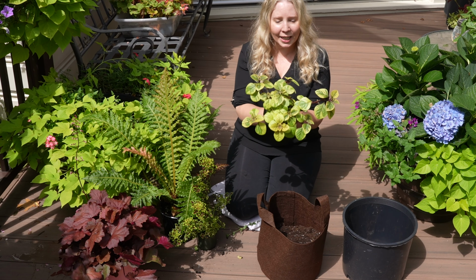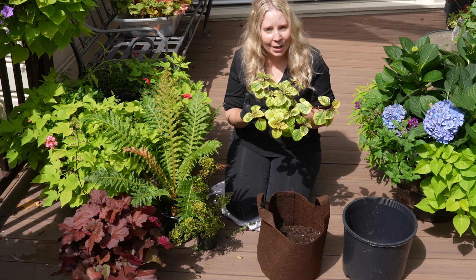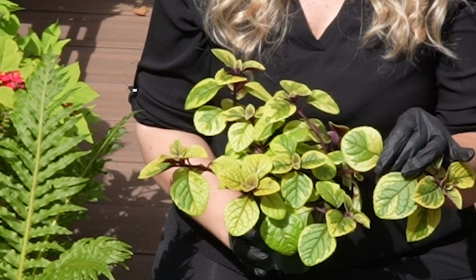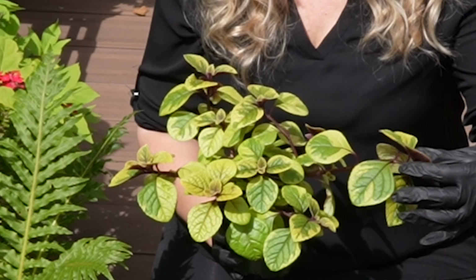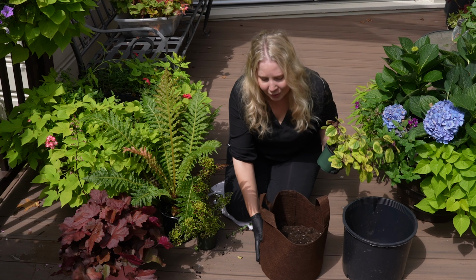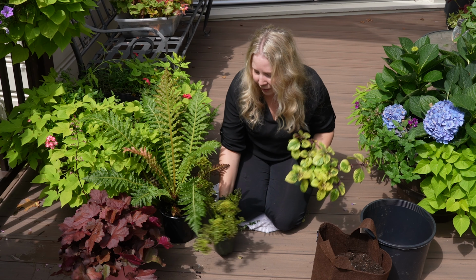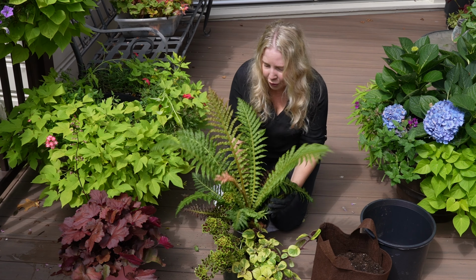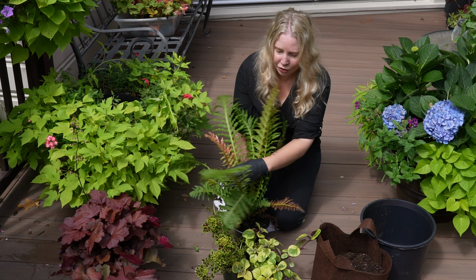This is the Swedish ivy, which also can be grown as a house plant with these beautiful lime variegated leaves that the new growth, when you tip it over, has that purple tinge to it too. So take a look at this. We'll save the heuchera.